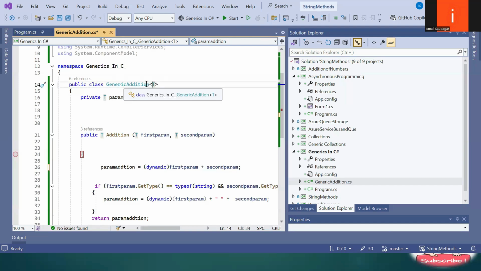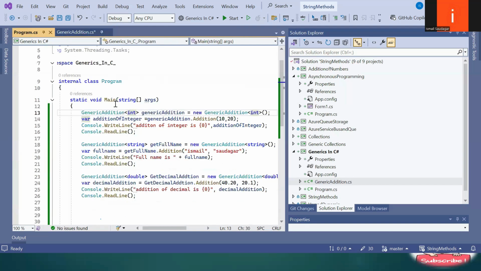It means that the data type of all the parameters and methods where I have specified T will be replaced by integer. So in the placeholder I have provided int, which is the integer data type. Now I have given the object name and I'm creating the object by using the new keyword as we generally do.